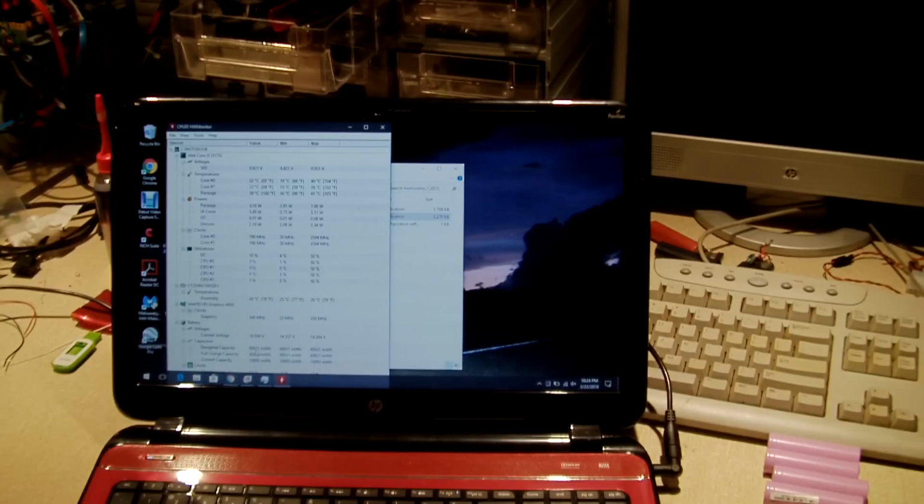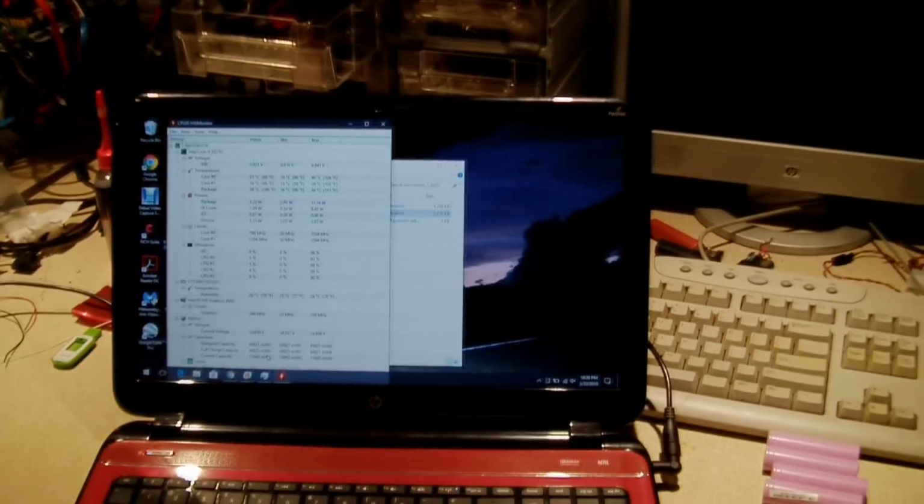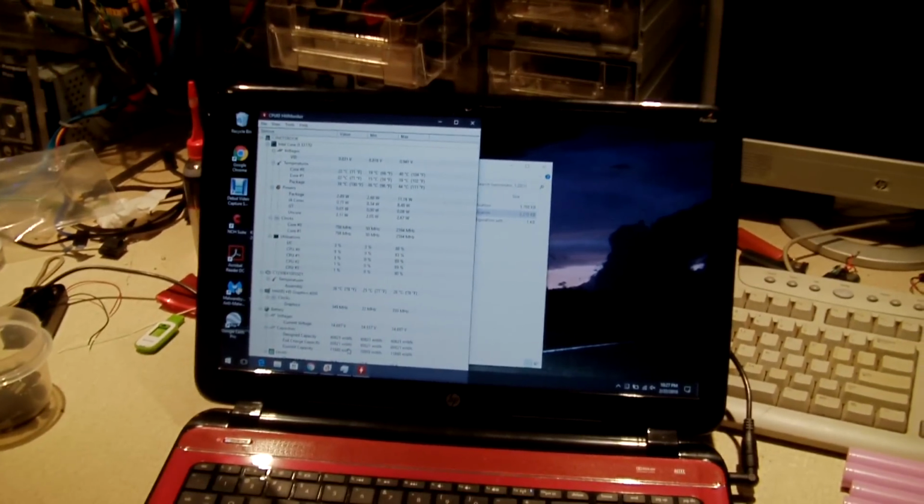Design capacity, 60 watt hours. Current capacity, about 11 watt hours. Okay, again, we'll take a closer look, if our camera can regain focus, that is. There we are.